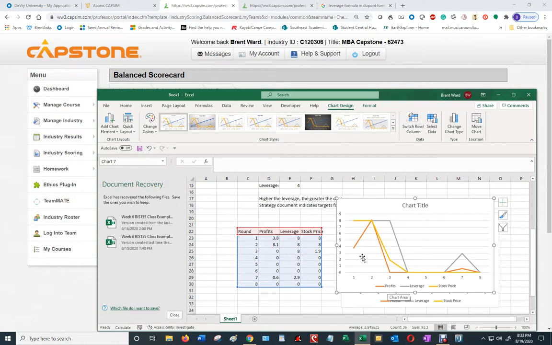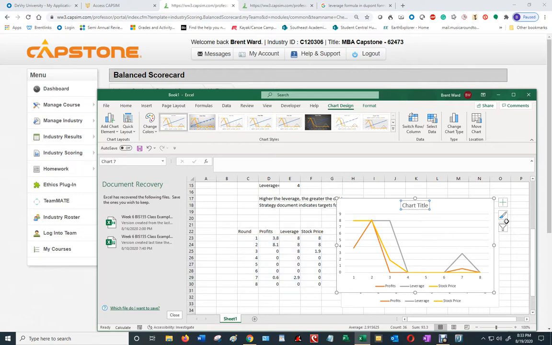So I could talk about every single one of these individual lines. Like the orange is the profit along here, the yellow is the stock price, and the leverage is the gray bar. If you see nothing along the bottom, only one color, that means all the colors are at the bottom, and I guess the yellow one was last, so that's the one that you see the most.